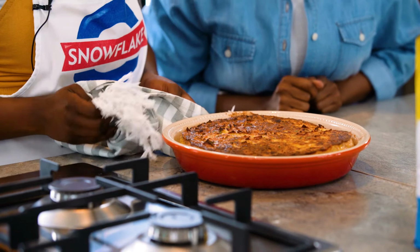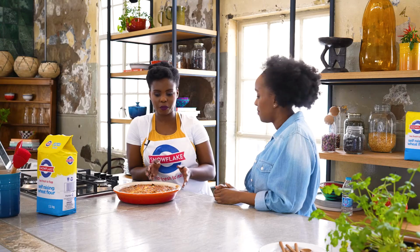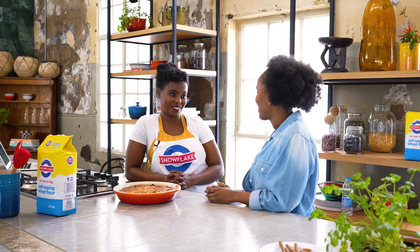So friends, from here we're going to let it cool down, and it stores for up to a week in the fridge, but make sure it's in an airtight container. How would you serve this if you had it for dinner or lunch? I'd say a salad always goes, but alone, it's also perfect.